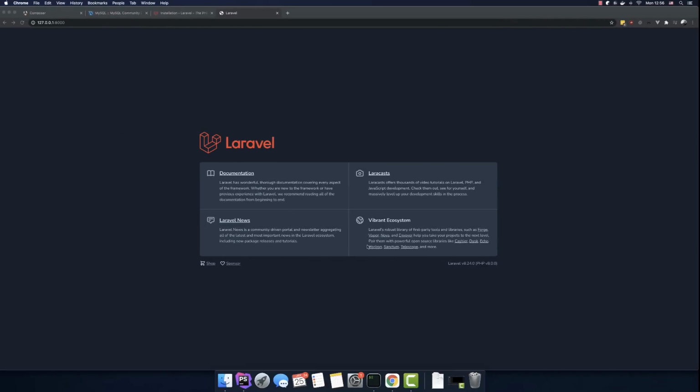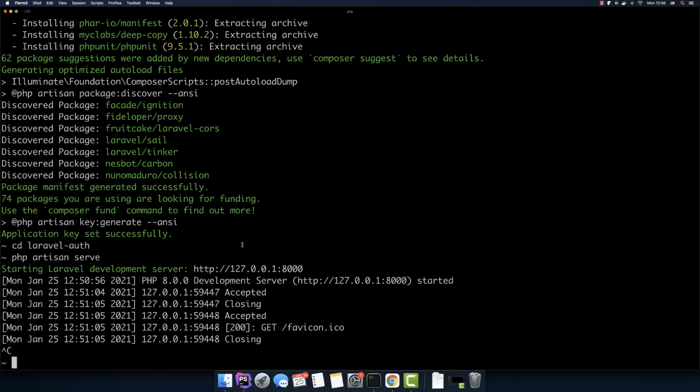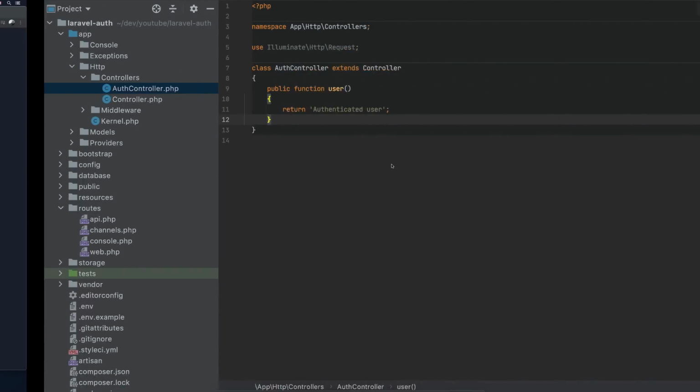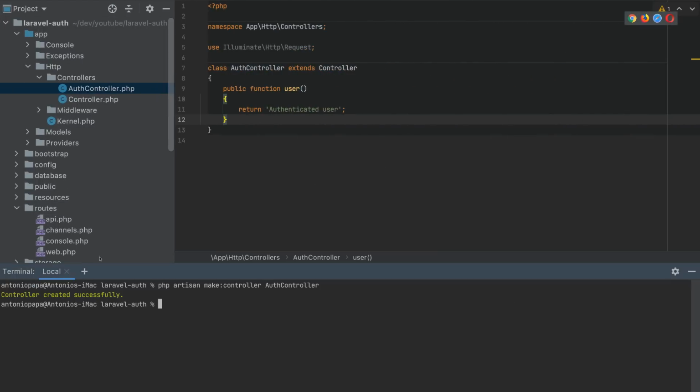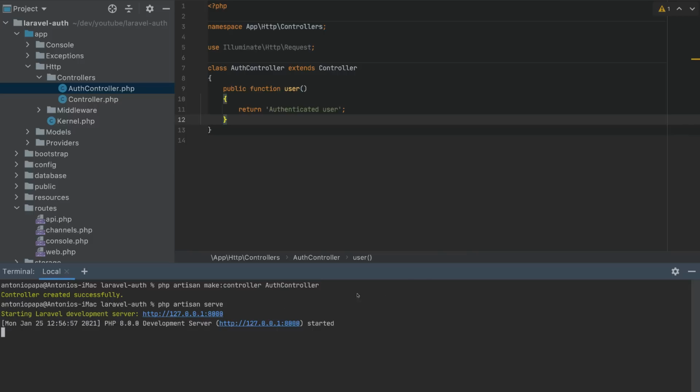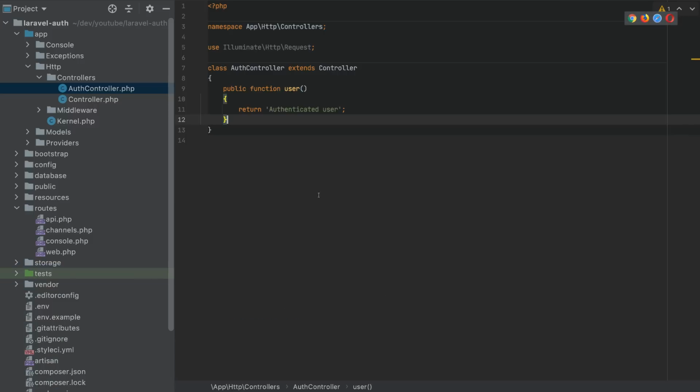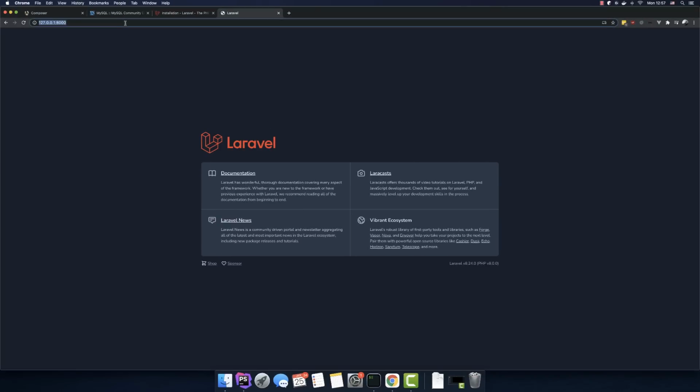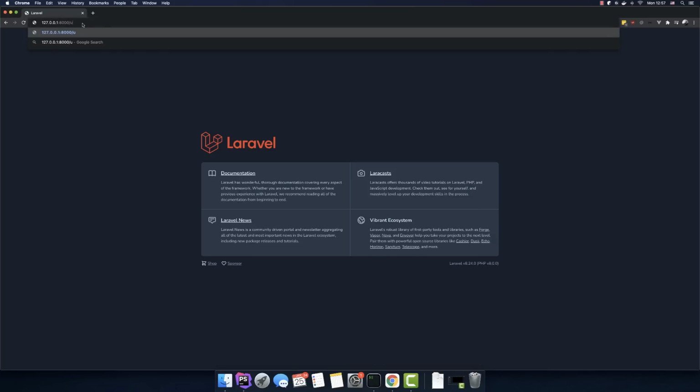But first I will stop my terminal here and I will use the terminal from my PhpStorm. So php artisan serve. This is nothing, so it's the same. And our endpoint, now I will close these other tabs, will be /users.